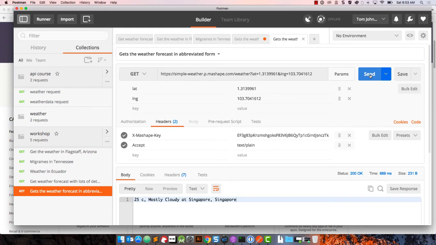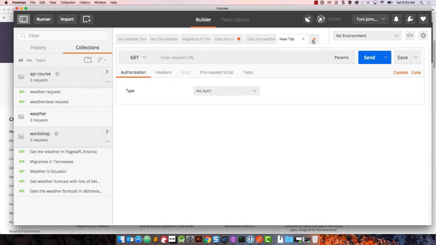All right, so the way this works is pretty easy. You would come in here, you click the plus tab to create a new one. You would enter that information. You could save it. When you choose to save it, if you want to keep it, you can put it in a collection. It just sort of prompts you with that.